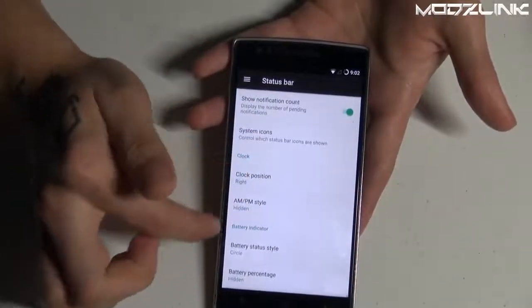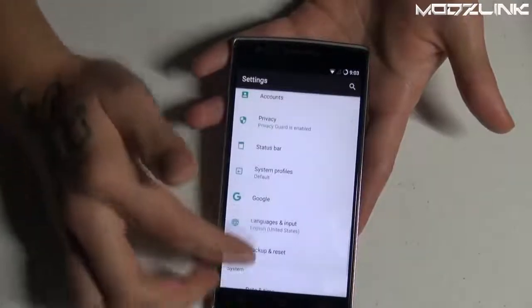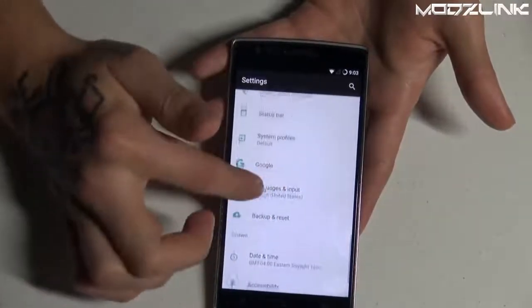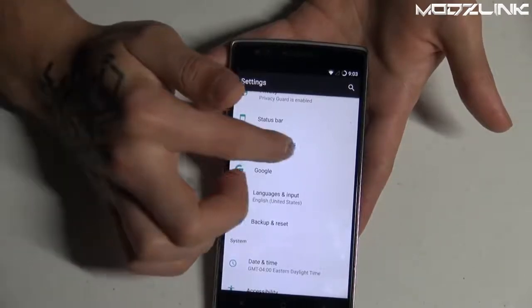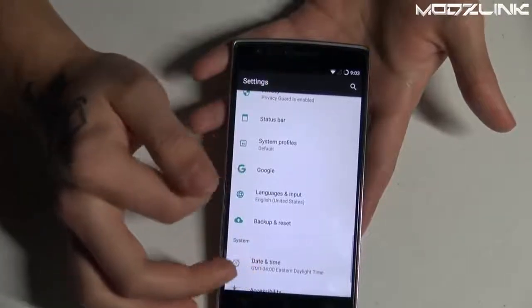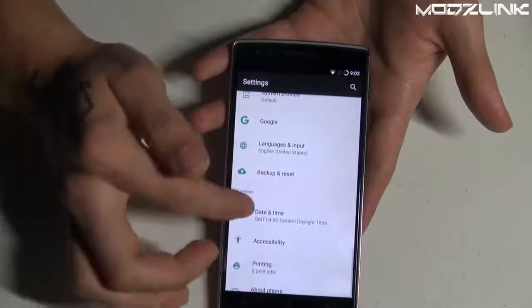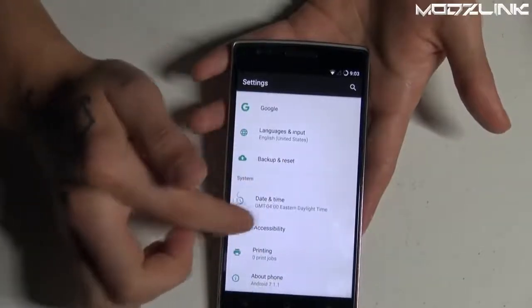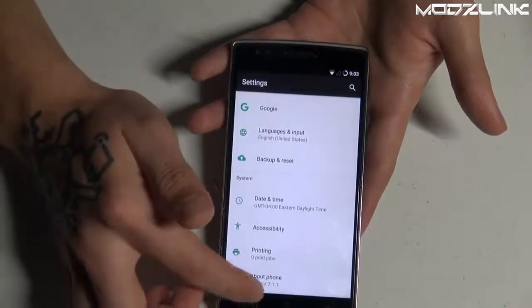Clock position, AM, PM, battery style, etc. You also have system profiles, so you can add multiple profiles like you would on a tablet. Google settings, language and input settings, backup and reset, date and time, accessibility, printing, and about.